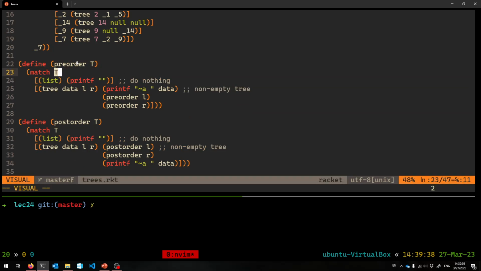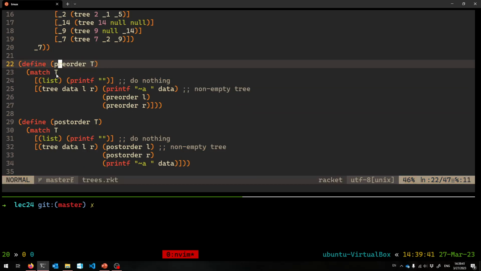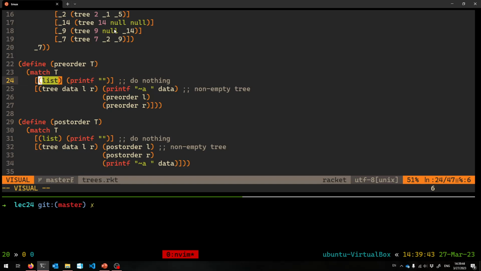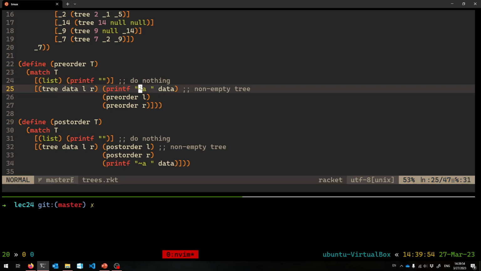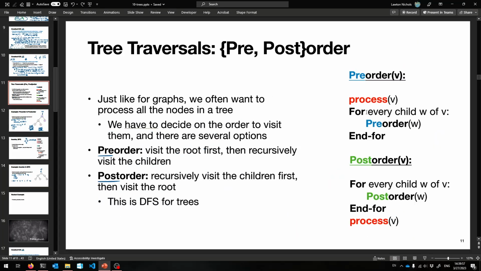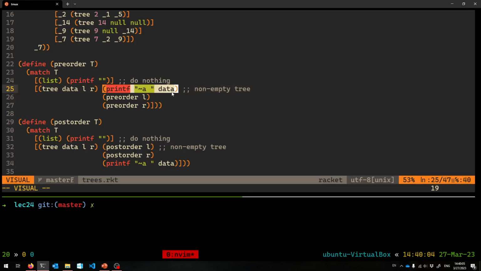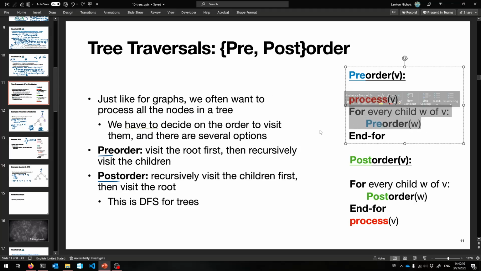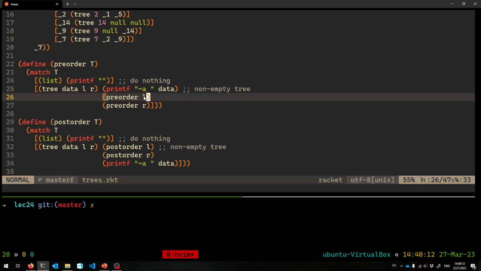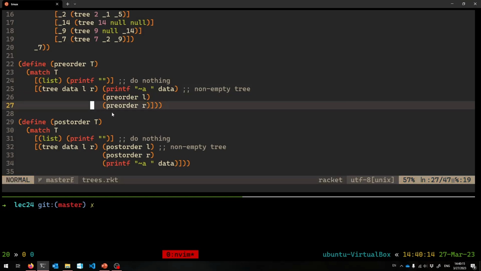The pre-order is always going to match either the empty tree, which is null, the empty list in Racket. So if it matches the empty list, then do nothing. That's that case, just do nothing at all if you hit the empty tree. But if you have an actual tree somewhere, if it's non-empty, to pre-order it, you're going to process yourself, which is going to be essentially print yourself. That's how we'll process things. Then you're going to call pre-order on your children. So you got the left and the right for every child, call pre-order. When you have just 2 children, if it's a binary tree, just pre-order the left and the right. Isn't that nice? Post-order is the same.